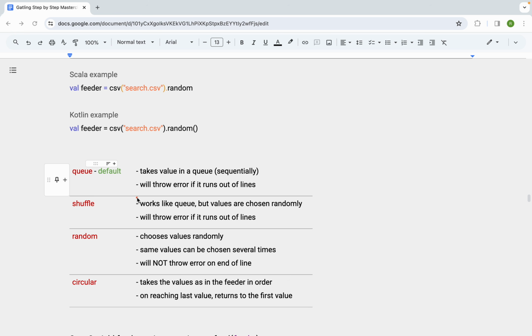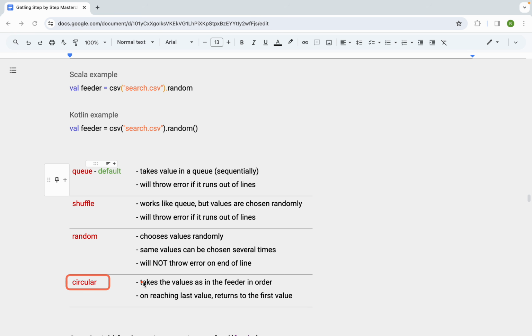It also works like queue, but values are chosen randomly, and again it will throw an error if it runs out of lines. Then we have the random strategy. Here the values are chosen randomly, and the same value can be chosen several times, and it will not throw an error if it reaches the end of the line or has used all the values. It will keep on choosing values randomly from the file, but it will not throw an error.